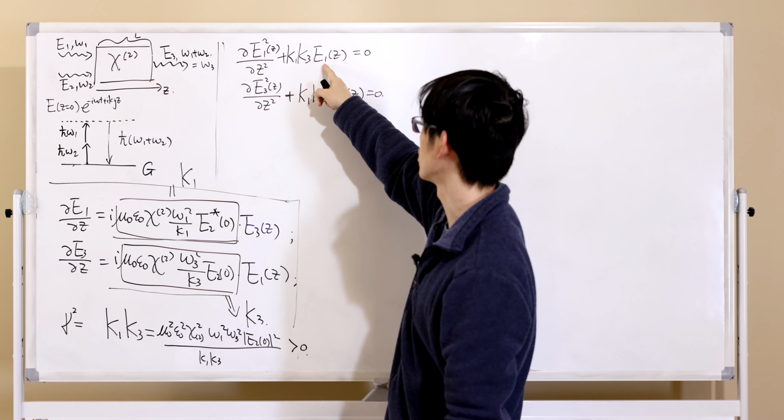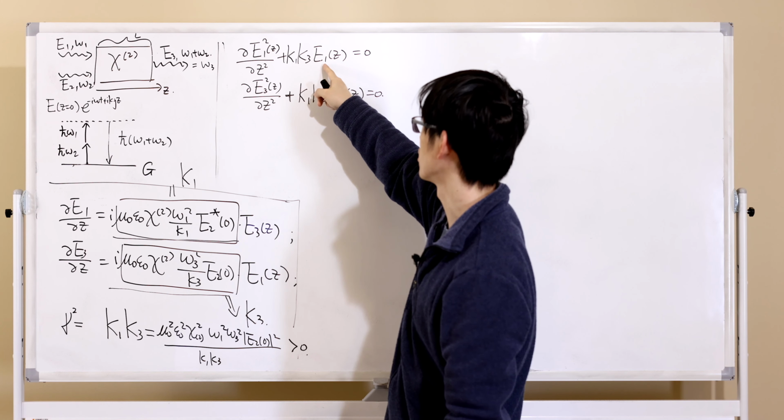If you look at it, K1 and K3 have a common factor here, this part, right? This part is a common factor, and this part is also a common factor. They have the same magnitude, right? One is just the other's conjugate. So this term doesn't change the magnitude. It just changes the phase of this coefficient.